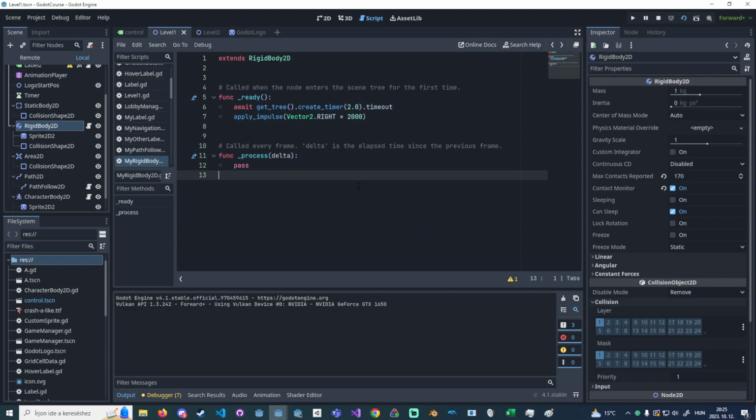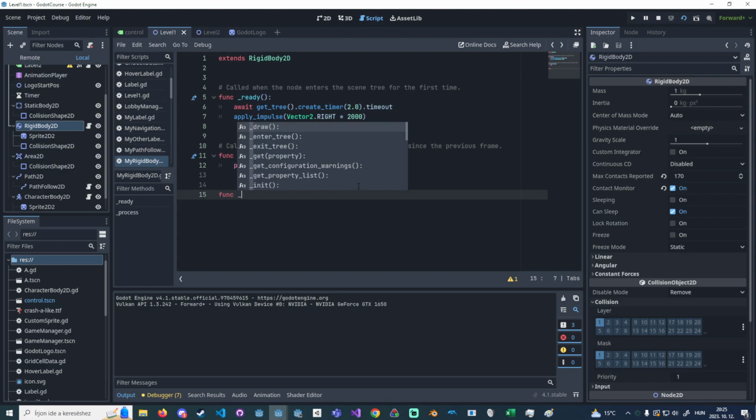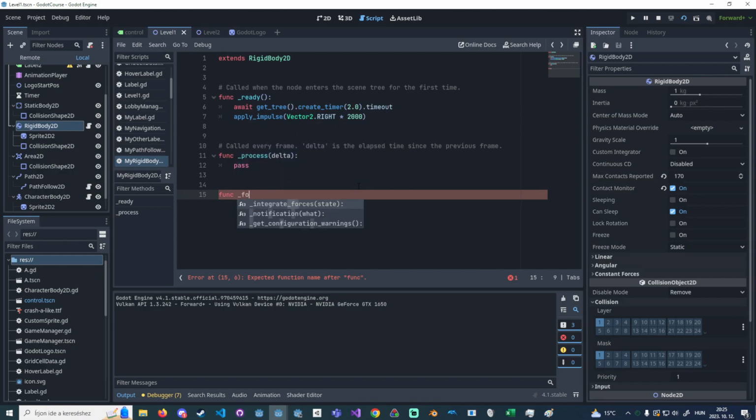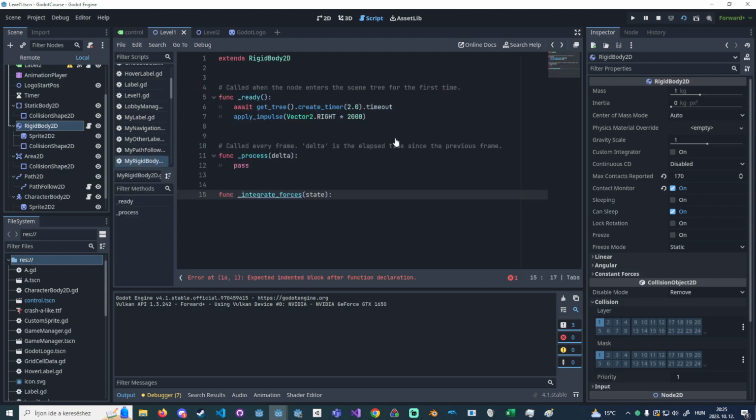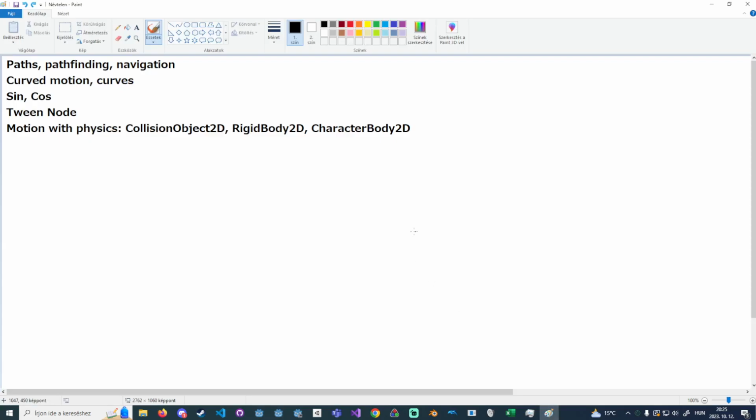And if you want to force the setting of the position of a rigid body to kind of overwrite the physics aspect, there's integrate forces. It's this function. Yeah, exactly. All right.